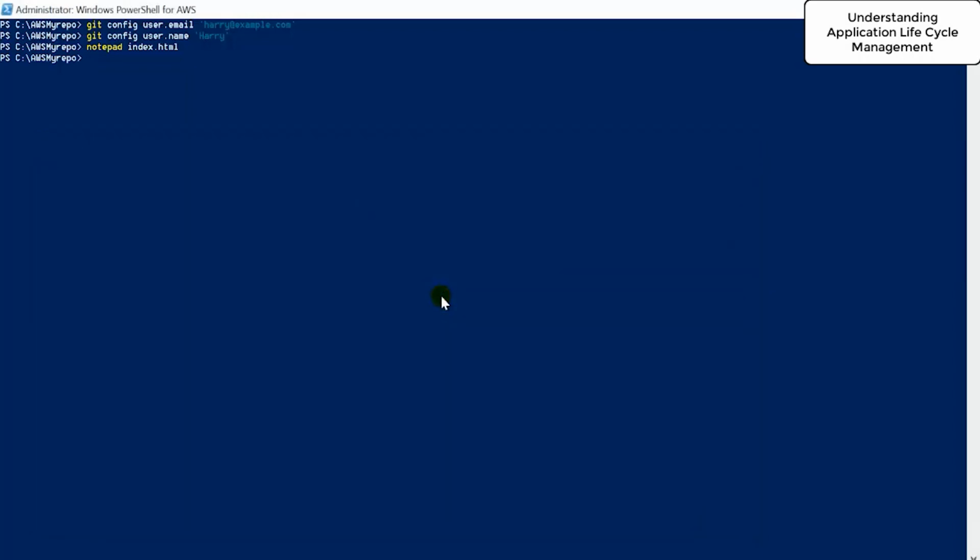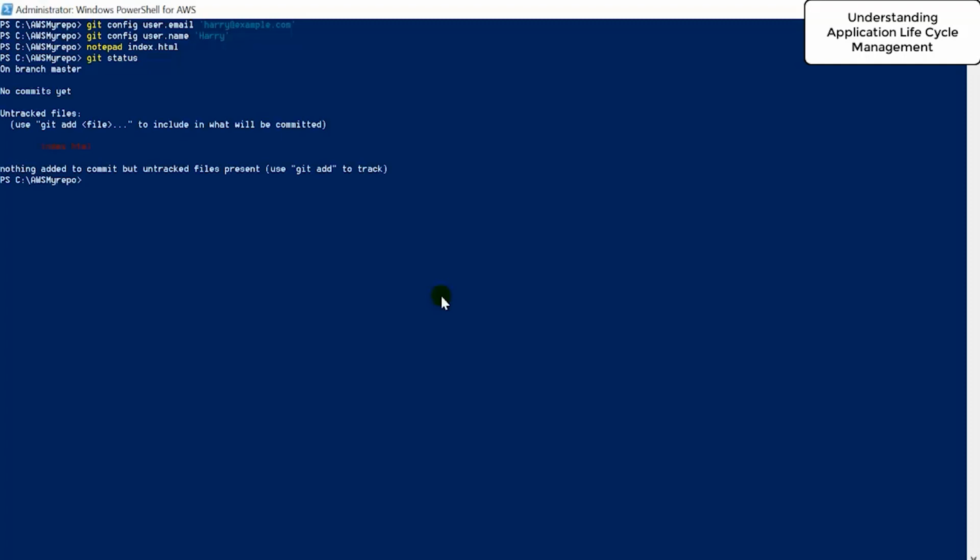So we have a git command called git status, which will show us the status of the code. We have not committed any code yet, so it's telling on branch master, no commits yet. However, there is one untracked file, that is index.html, so it's correct. So we have created index.html, but we have not committed it.